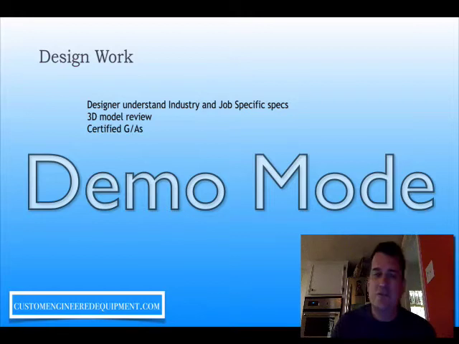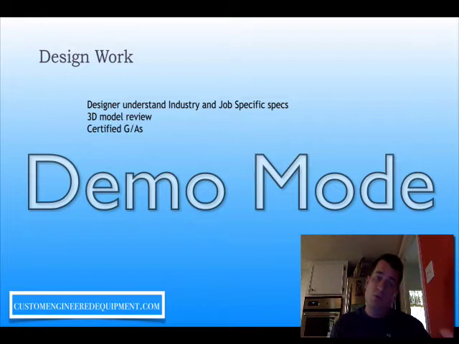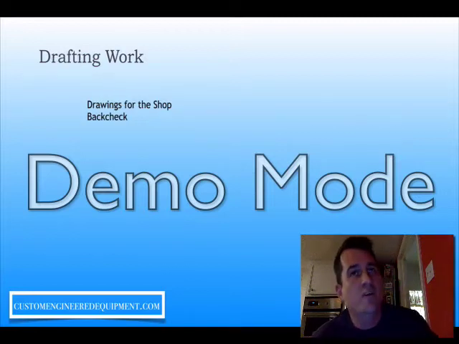You always want to have a 3D model review whenever required, and eventually your big output out of this phase is going to be certified general arrangement drawings. So what does this look like? How is it all being put together? Anyone technical or non-technical should be able to read those GAs and really get a grasp of what's happening with the project. From there, you'll move on to drafting.